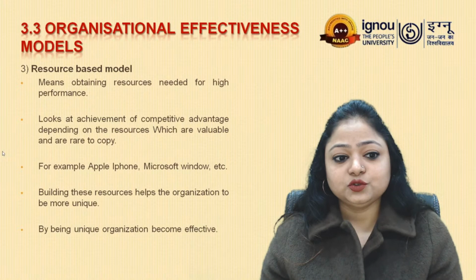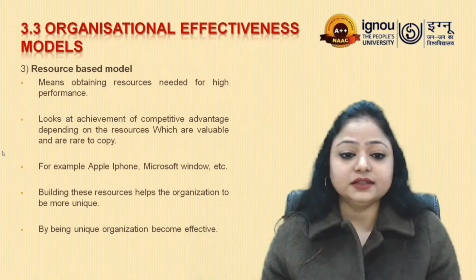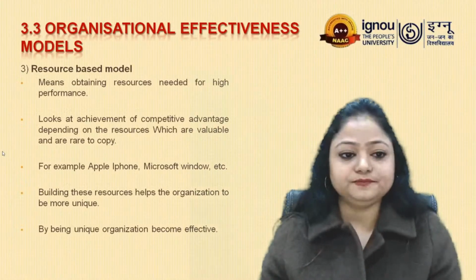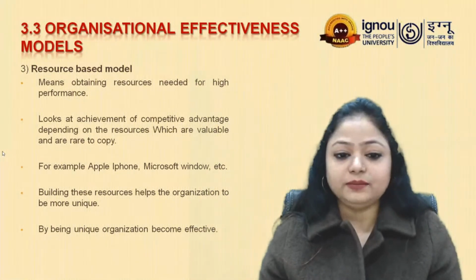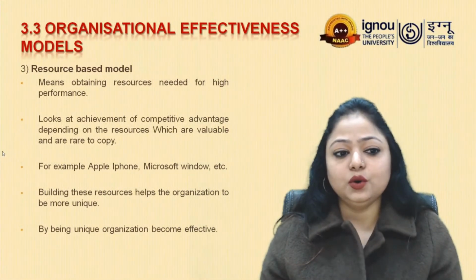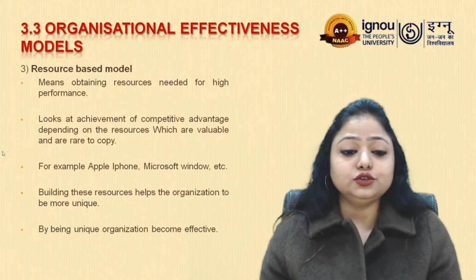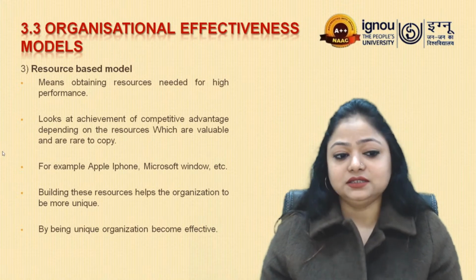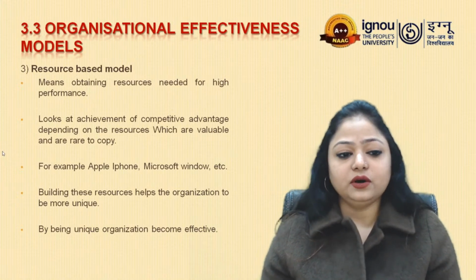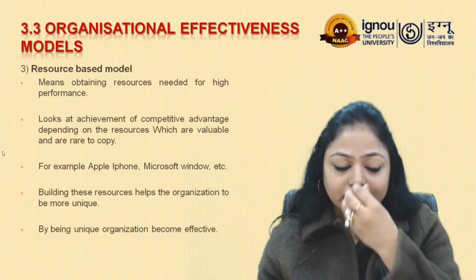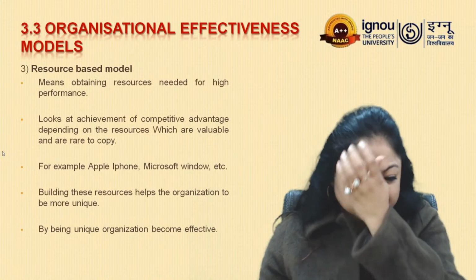So if we have the resources with us or the products are effective, which is the resource model. For example, Apple iPhone, Microsoft Windows, Google, WhatsApp. They are not that difficult to copy, but they are the market leaders. Building these resources helps the organization to be more unique, and by being unique, the organization becomes very effective.